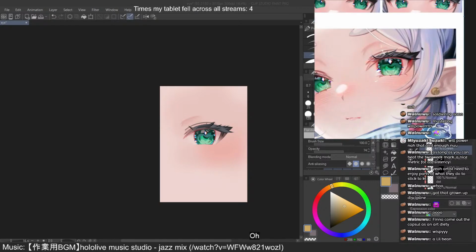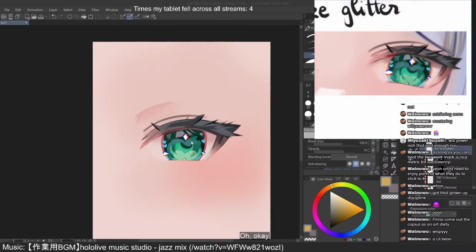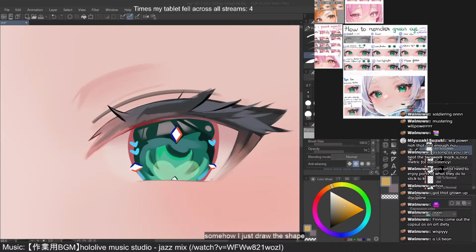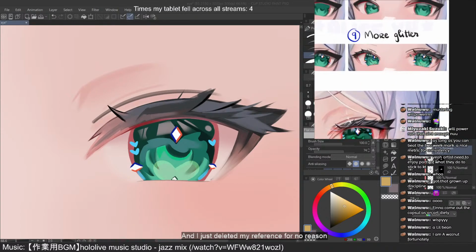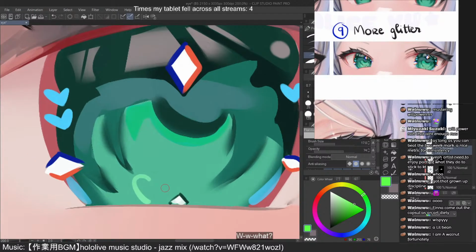Oh, okay. I'm not doing it right. Come on, I just draw the shape. And I just deleted my reference for no reason. Oh, you're a real human walnut. Doesn't quite work. A real walnut. Walnut. Wall?